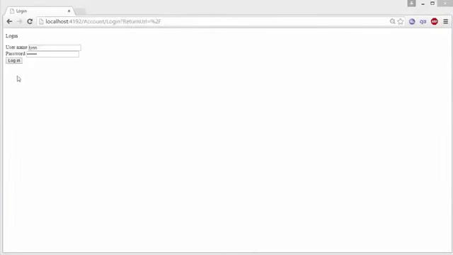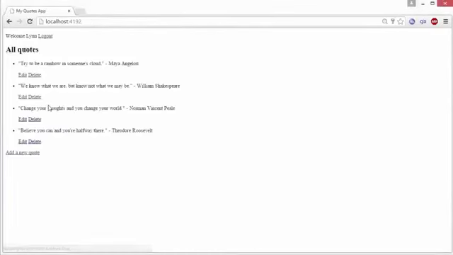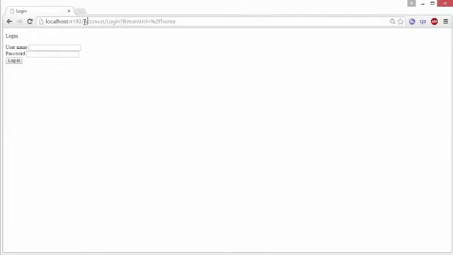The app itself requires authentication before its users can see and potentially edit a list of quotes that are being maintained in the backend. The app is handling all requests to the server via an API, and so even though users have to log in to be able to use the Angular app, if I were to log out here, I'll point out that I can actually access this API directly.